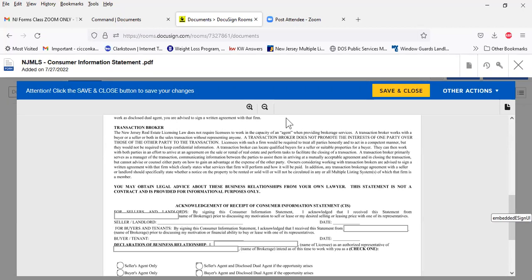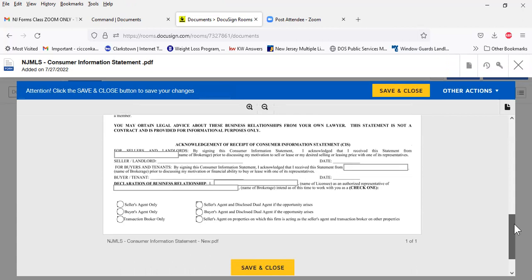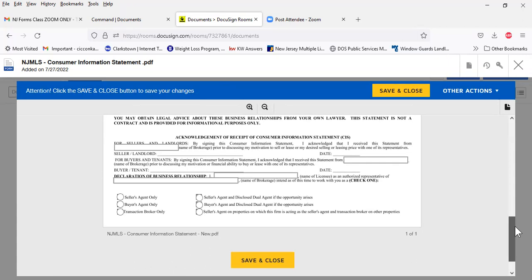A transaction broker is an agent that literally just puts a listing into MLS and then is done with the transaction. The seller takes on the responsibility afterwards of doing open houses, of negotiating the deal, of sending the information off to the attorneys. So that's the only difference when you're working with a buyer. That should not come into play at all. That would be strictly on the list side.